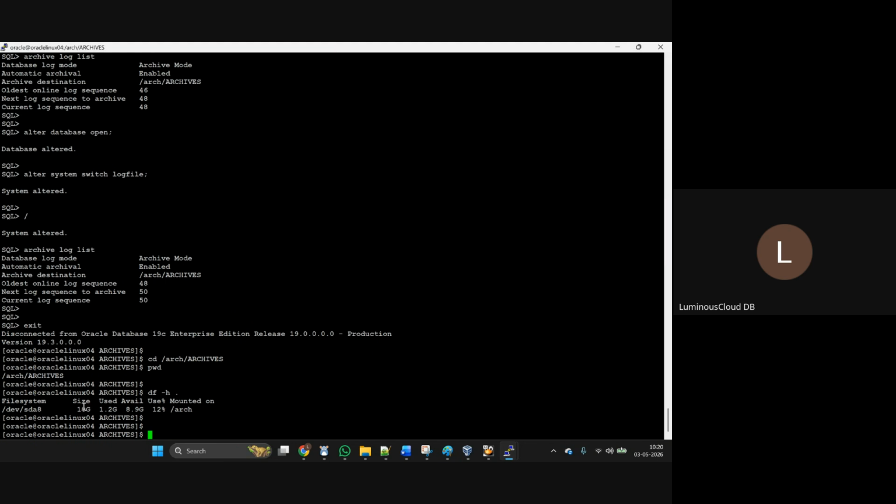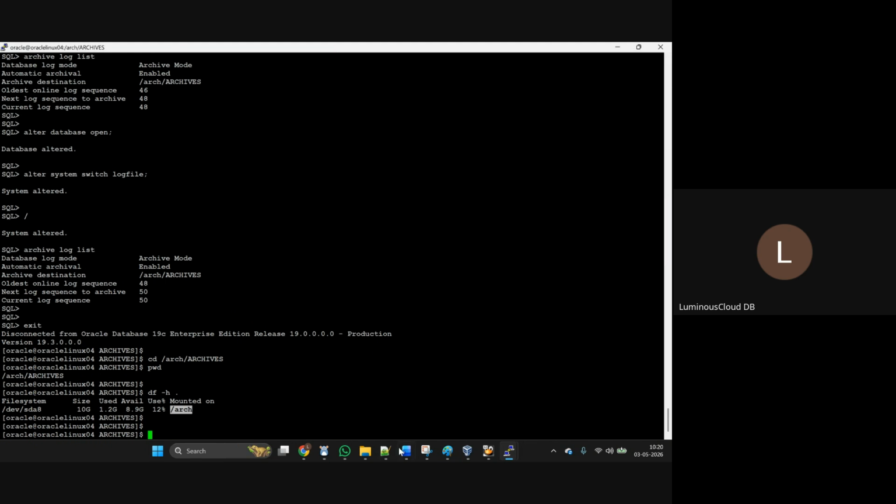I will ask the admin, please increase the size of this mount point from 10 GB to 15 GB. Then they will increase the mount point size from 10 GB to 15 GB, so that space will be there in the archive location, right? Then as a DBA, I will take a backup of the archives, and then I will delete them.